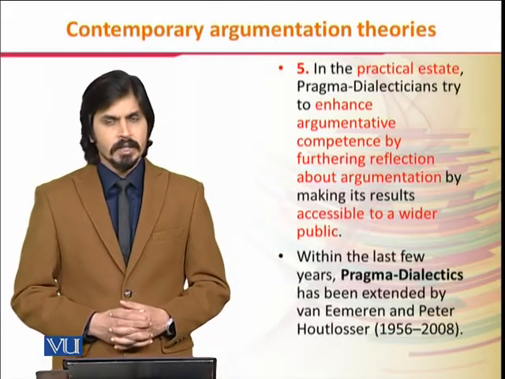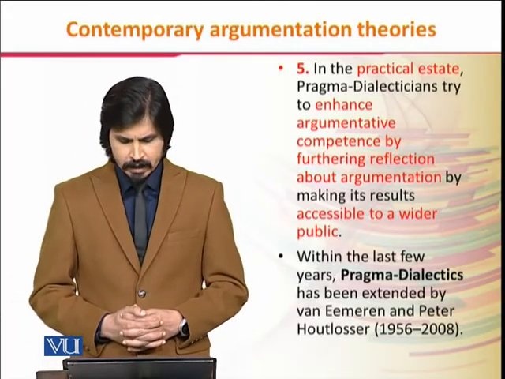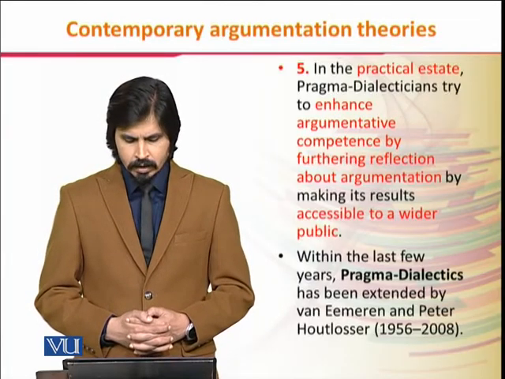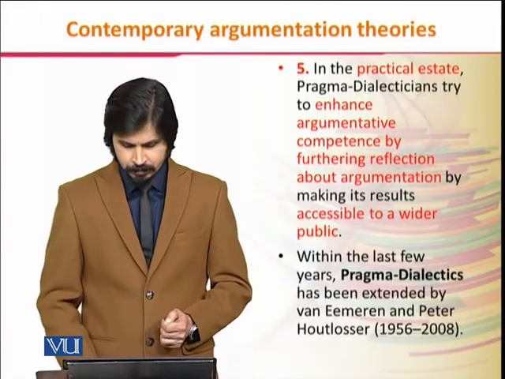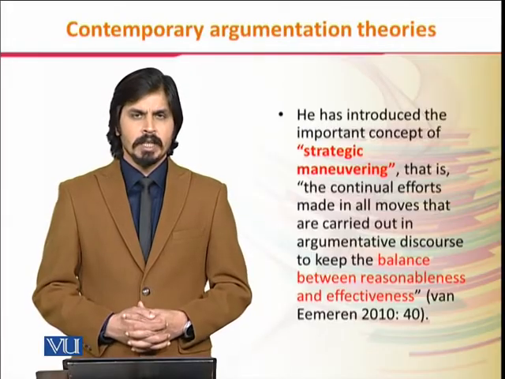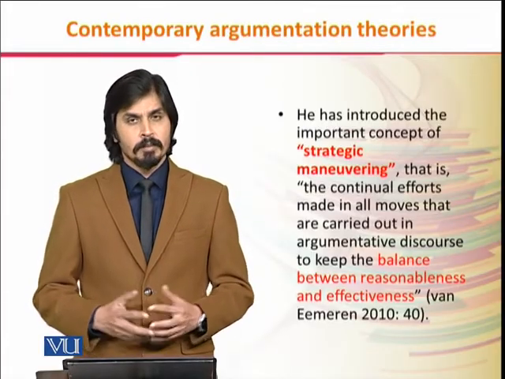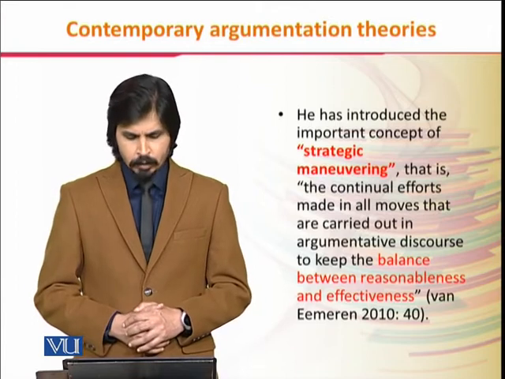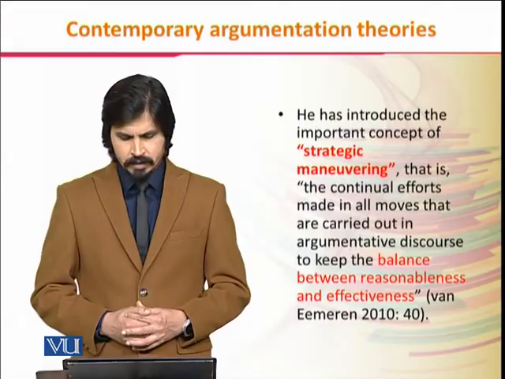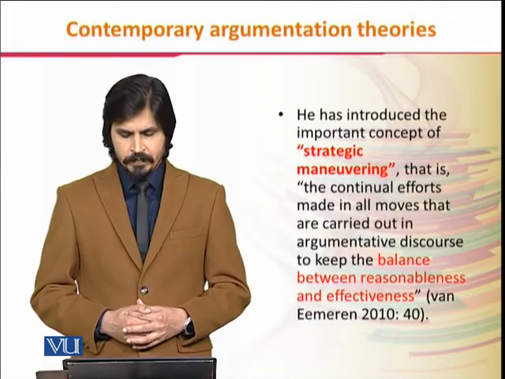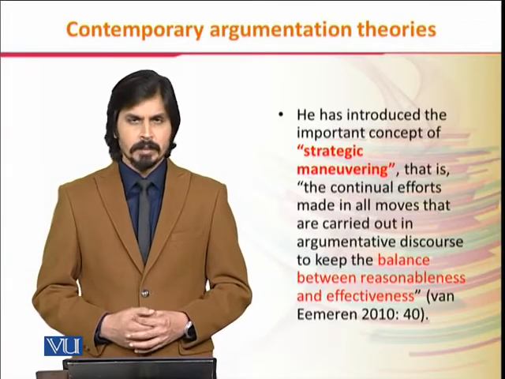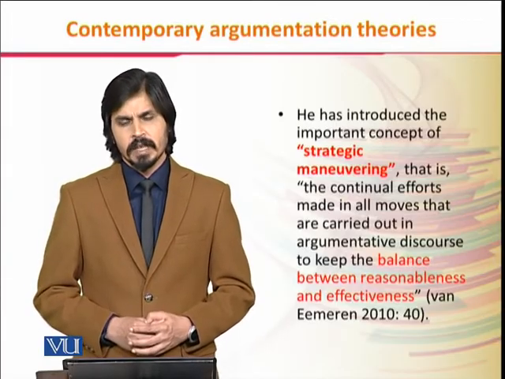Within the last few years, pragma dialectics has been extended by Van Eemeren and Peter Houtlosser. Van Eemeren has also introduced an important concept of strategic maneuvering. That is, there have to be continual efforts made in all moves that are carried out in argumentative discourse to keep the balance between reasonableness and effectiveness.